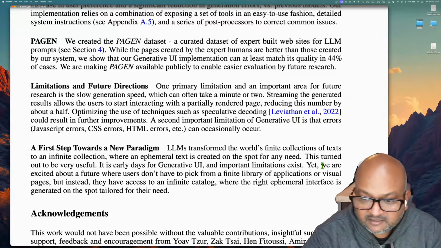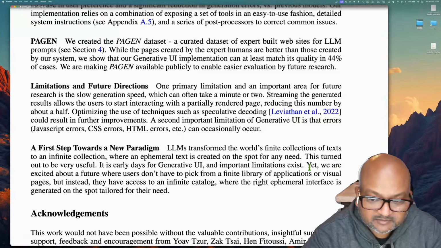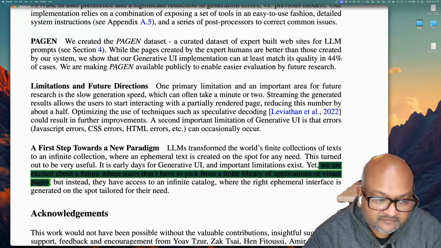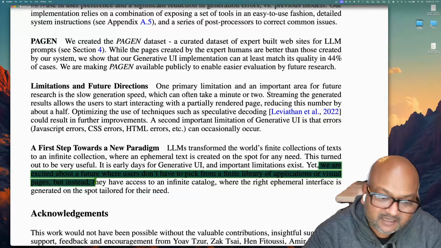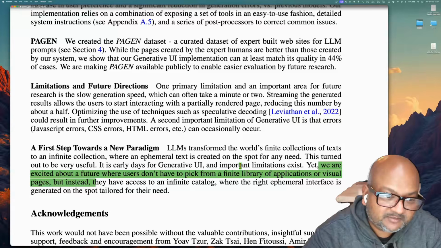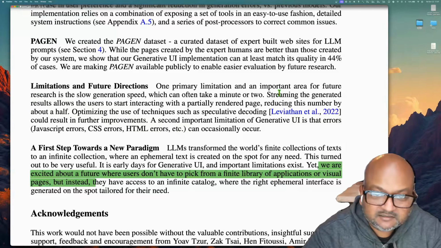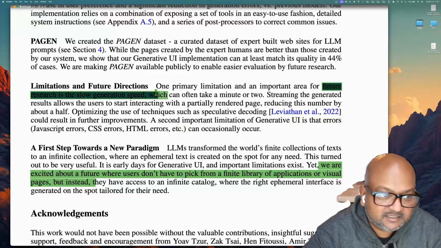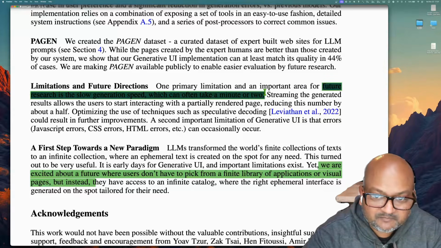I think we'll see a lot of exciting developments here because this vision of generating bespoke UIs for every query rather than just a wall of text is really compelling. And this looks like a very promising start. The biggest limitation right now is, as they say, the slow generation speed. It can often take a minute or two.